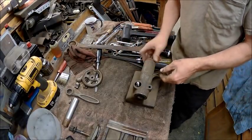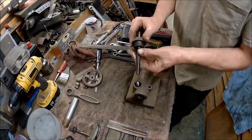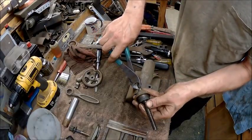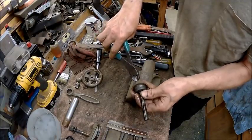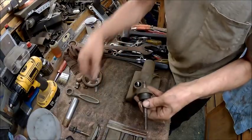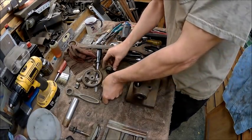Alright, so now we got that pretty tight. Alright, there's our lead screw. And we got a little keeper here. And the way I take them keepers out is I just take a pair of dikes and grab a hold of the edge of it and just kind of come up with it. Well, this one's going to prove a liar out of me. And then just bring it up. That way you don't damage it by putting a screwdriver on it and trying to knock it out of there. Alright, so there's nothing in there. So now we've got it disassembled.